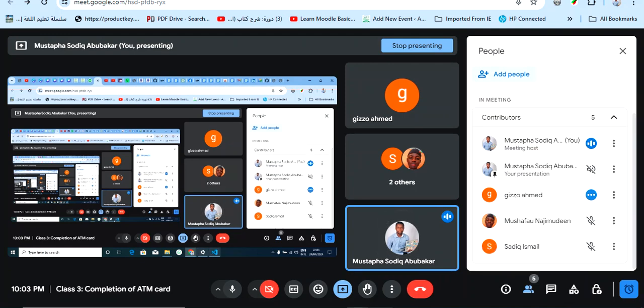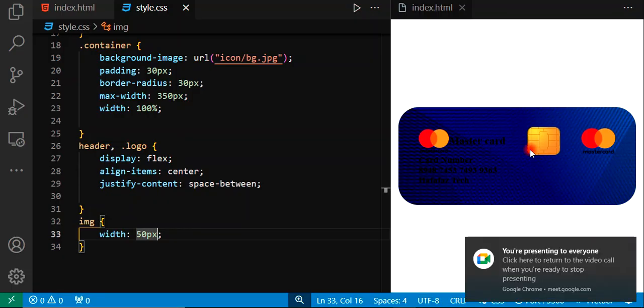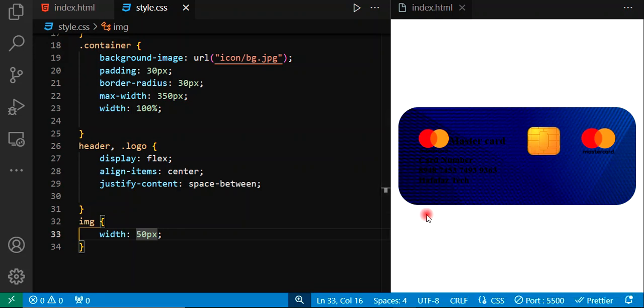Okay, no one. So you will see now that this one is horizontal, right? So if you want the vertical one, let's assume you are creating a navigation, the one where you create that hamburger, once you click on it, you see a menu that will pop out, something like that. You can also use flex to achieve that. I hope you have understood what flex means here. So we just use this to specify a layout, like in a grid format or in a horizontal format or in a vertical format.